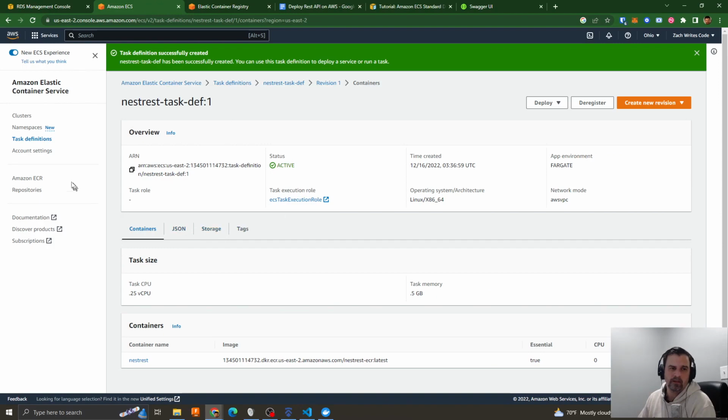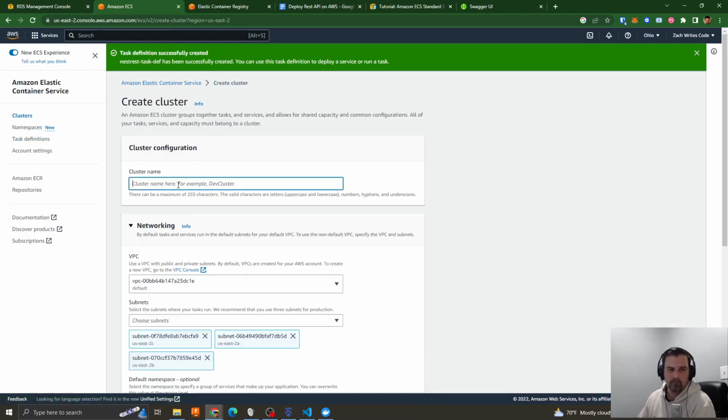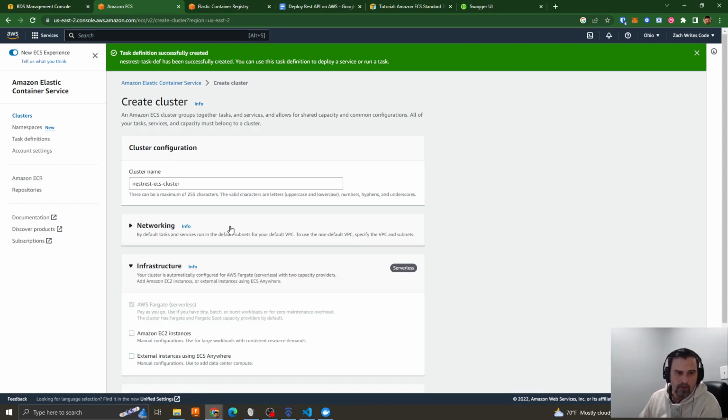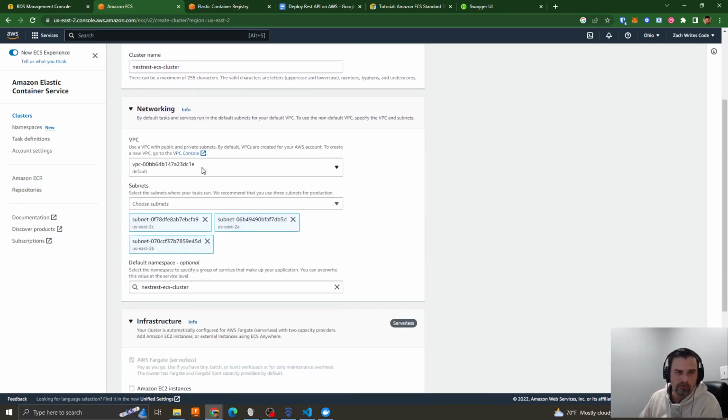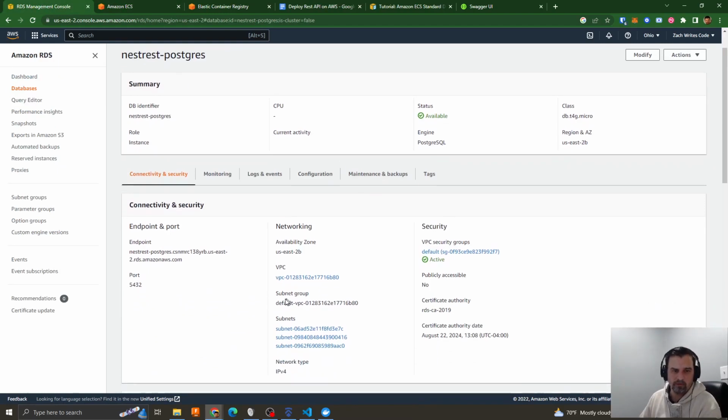Our task is created. Let's try setting up our cluster again. We'll call this Nest REST ECS cluster. And remember, we want to choose the VPC that our database is using. And if we look here, it's VPC 02831 yada yada.